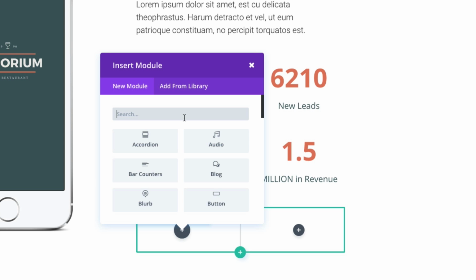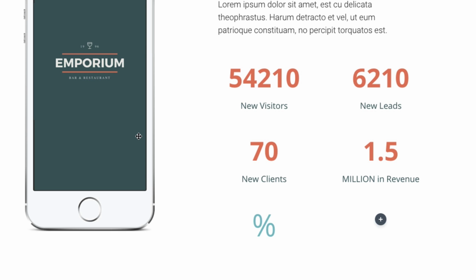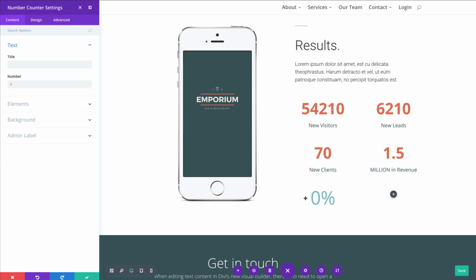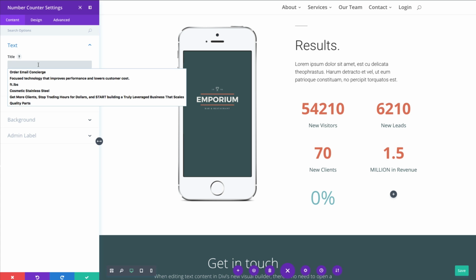All right, so let's go ahead and search for our number counter module. Once we get it, let's add it there. You can see that it already adds a percentage number by default with the color that I have set by default in the theme customizer. But we can override that as we update our settings. Let's go ahead and give it a title.